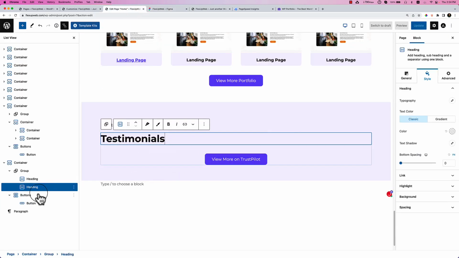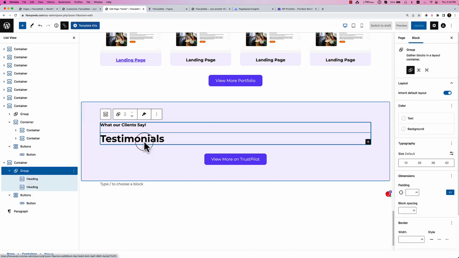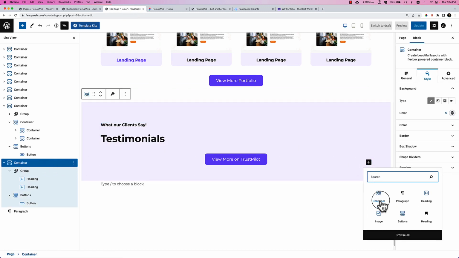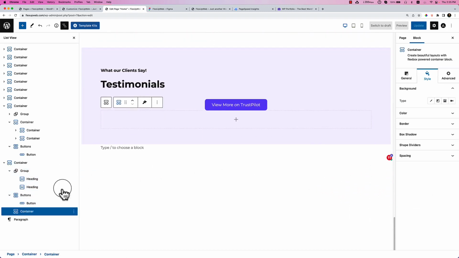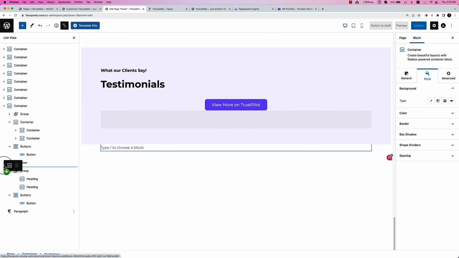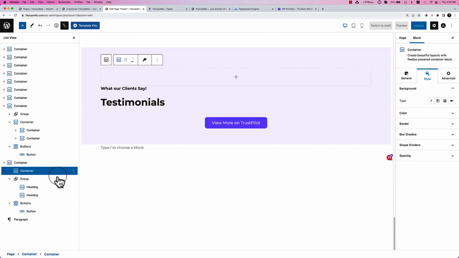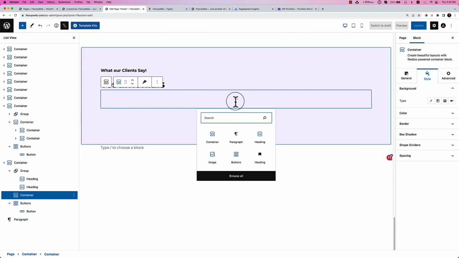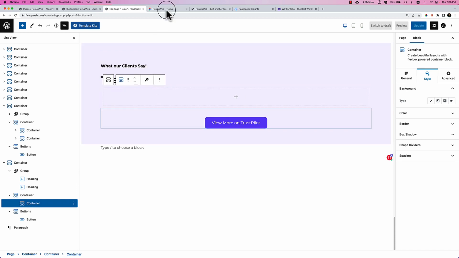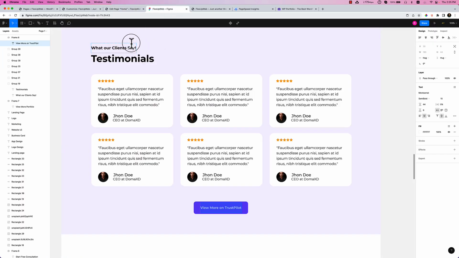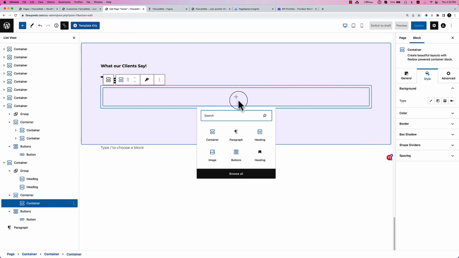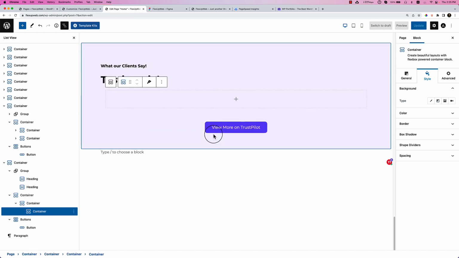Now it's time to add an inner section here. So what I'm going to do, I'm going to select the container and add a container here, and then we'll take it inside the container and take it down under the testimonial area. Now it's easier for me to add another container here. It's the same process that I have used previously, and all you have to do is simply take a look at the left side list view here. Let's create a container here again.